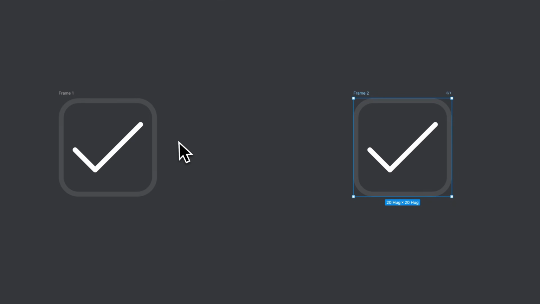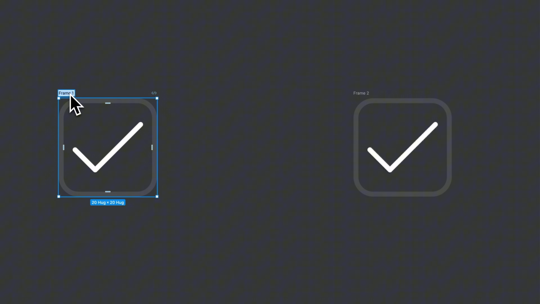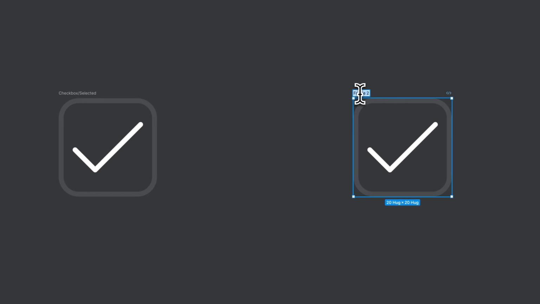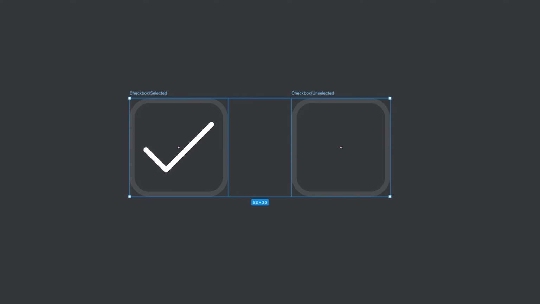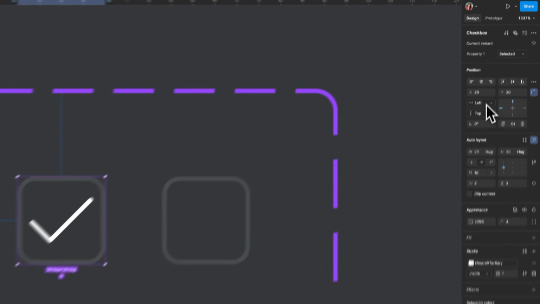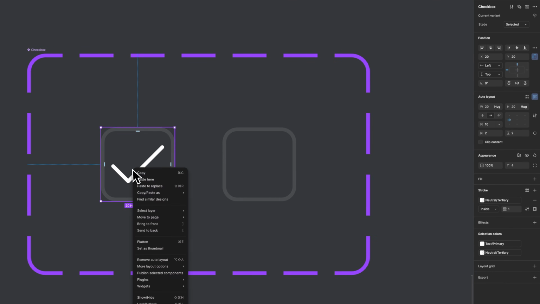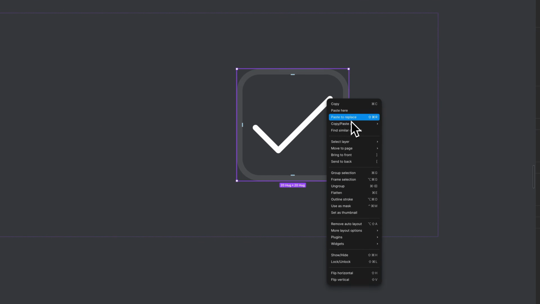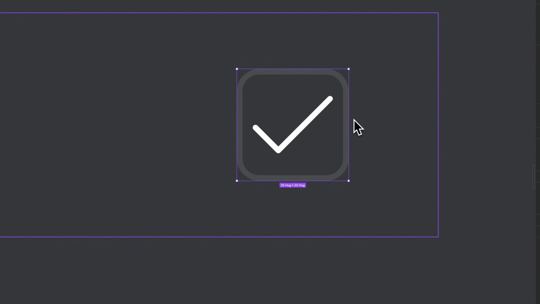Now we're going to create variants for state and option. Let's take the checkbox. We're gonna create a variant for the state, one for the selected with the check icon, and the other is going to be the unselected without the icon. It's very useful if you want to create an interactive component for your prototype. So instead of clicking on create component, it's going to be component set. Then replace it inside the menu item component.